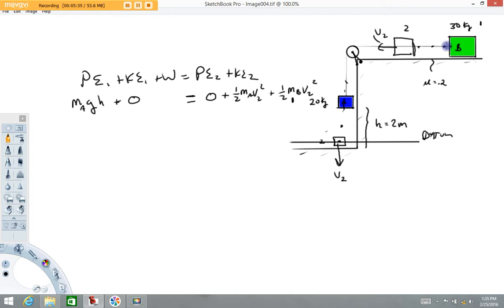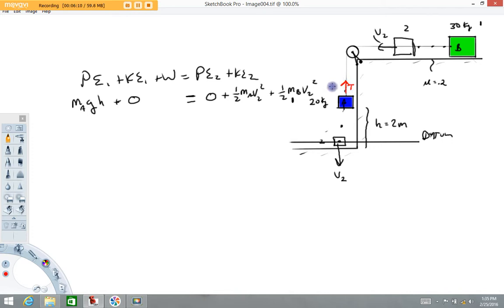Now, work terms, and I talked about this in my previous video, but I'm going to go through all potential forces we need to worry about. We have a gravitational force acting on this mass, mg. That force does do work, but that's taken into account here. There is a tension acting on this mass. We don't need to include that because it's, in a sense, an internal force to the system, at least as far as work energy equations are concerned.